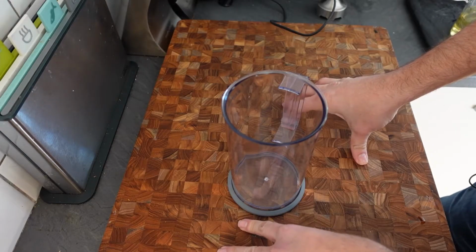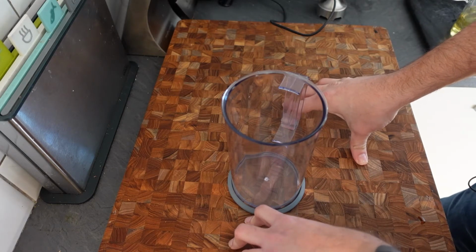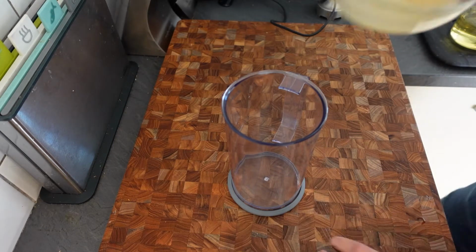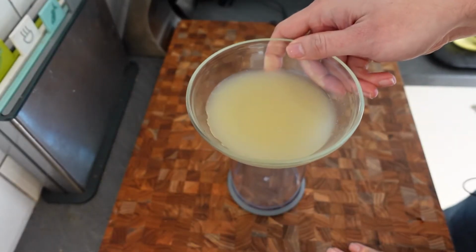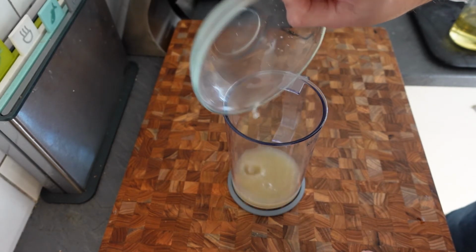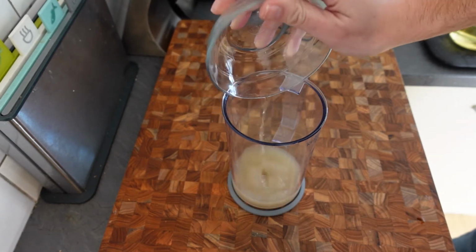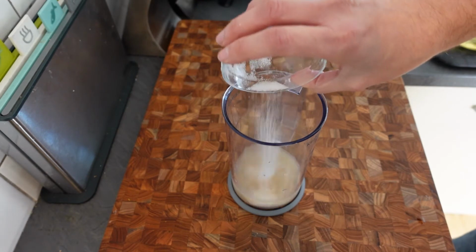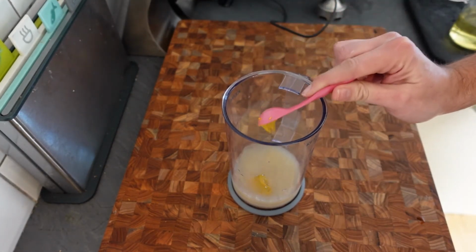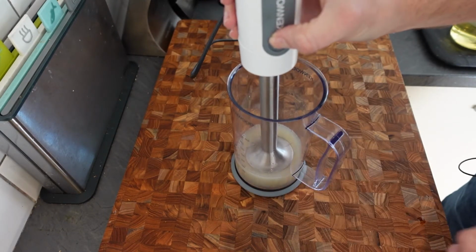Right, to go with our burger, we want some mayo in it, but mayo is not good for vegans because it's made with eggs, so we're going to try and make our own vegan mayo. For that, we're going to be using the aquafaba from our chickpeas that we saved earlier, so 90 grams worth of that is going into here. Also add in a couple of tablespoons of white wine vinegar, a couple of teaspoons of sugar, 2 garlic cloves, a teaspoon of mustard, get in there. Then I'm going in with my stick blender to blend that all together.